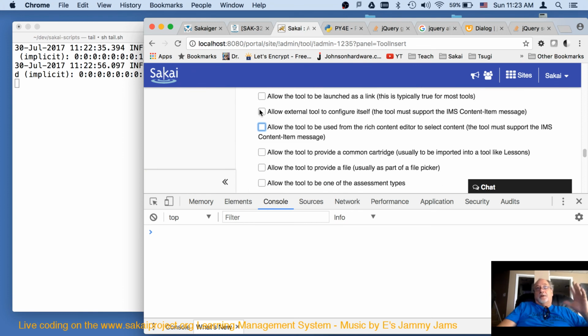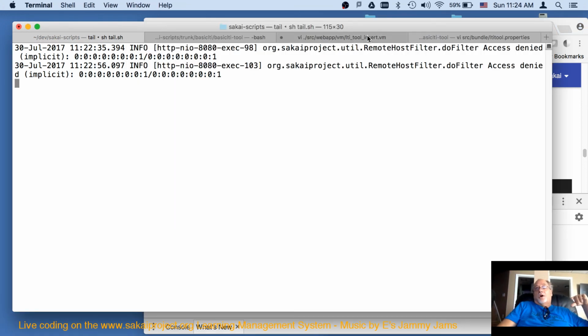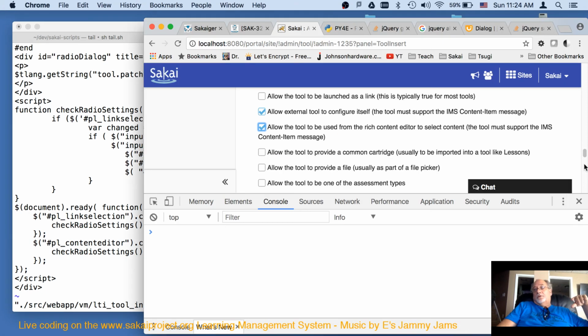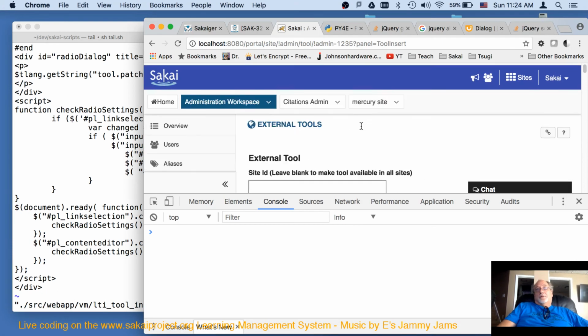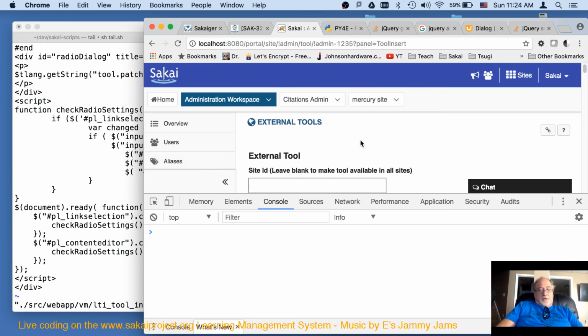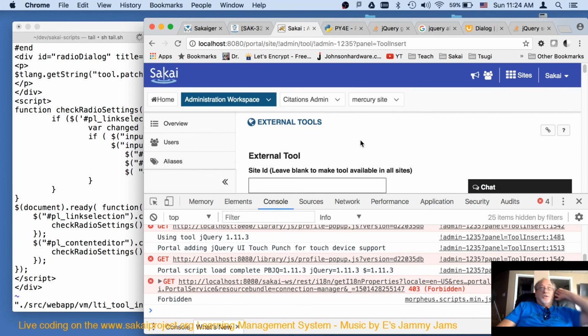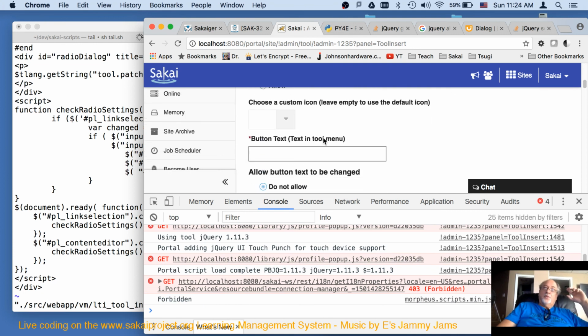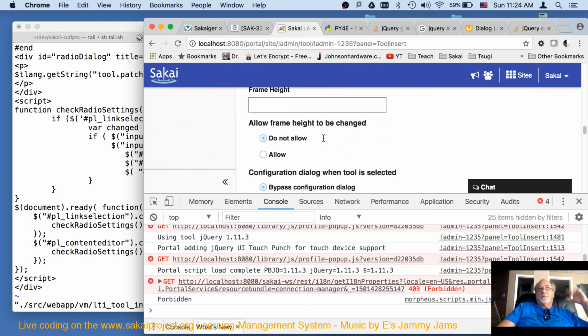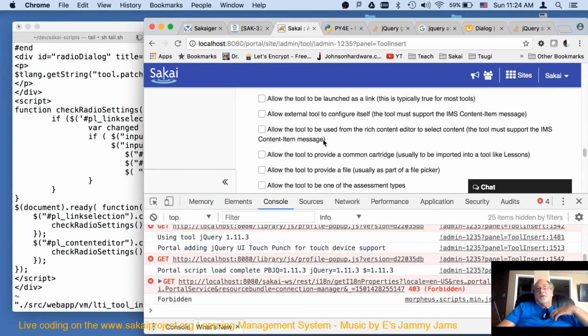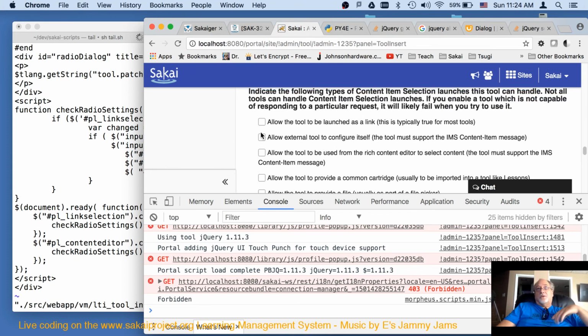Interestingly, at this point, it should not put the message up because they're already set the right way. I figured I put that in, right? I'm only going to put the message up if they're wrong. And they're still set right. I think that's the best way to do it, right? Because I don't want to change them back because then they could have twiddled with these things. They could have changed them themselves. And just by unchecking these doesn't mean that those should be turned off. It's not automatic.